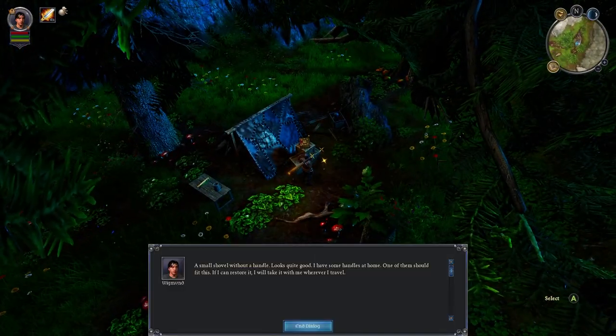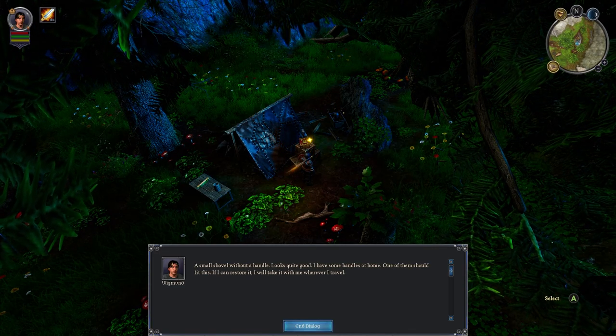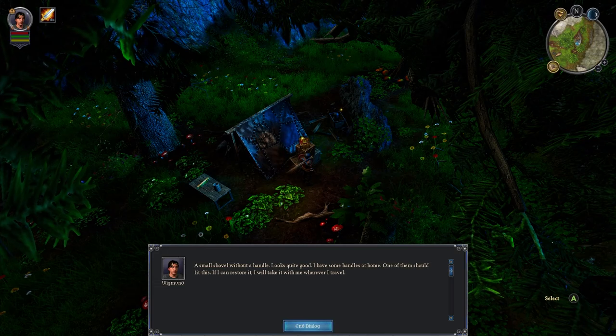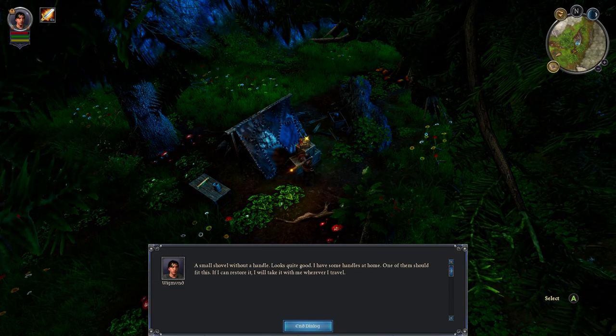Interesting. A small shovel without a handle. I knew we needed a shovel! Looks quite good. I have some handles at home. One of them should fit. If I can restore it, I will take it with me wherever I travel.